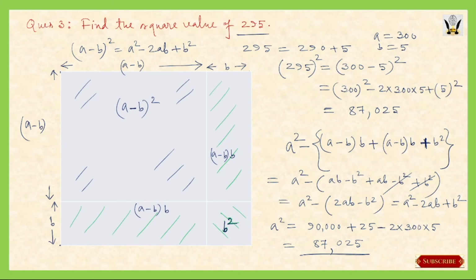So this is the trick. Either way, whatever combination is convenient and time saving, we will use. If we see that we can represent the number as a sum of two other numbers, then we go for that, and we have learned that in this class. And if we see that we can represent it as a subtraction of two numbers, then we will go for this method. This is also easy to understand and calculate. We will not do all these things; I have just explained to make you understand. Otherwise we will simply use this identity and find the value.